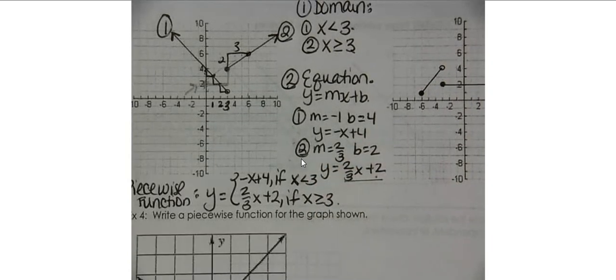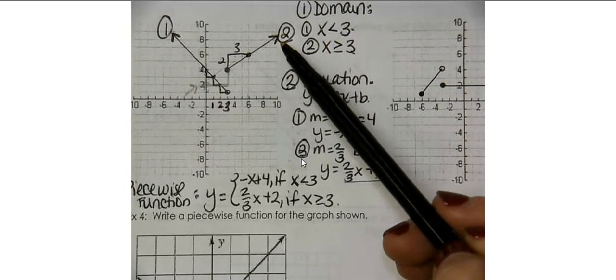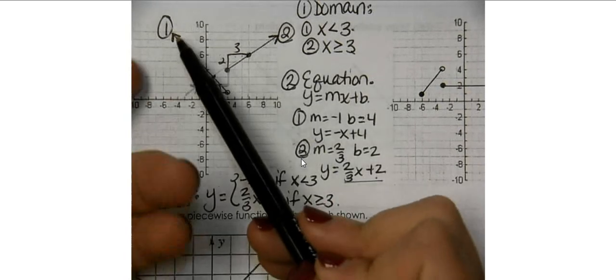Your first piece and second piece. Now let's say that you made this a piece that I called 2, the number 1, and the piece that I called 1, the number 2.